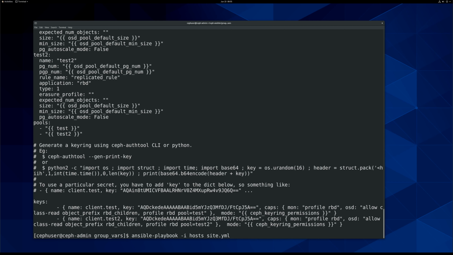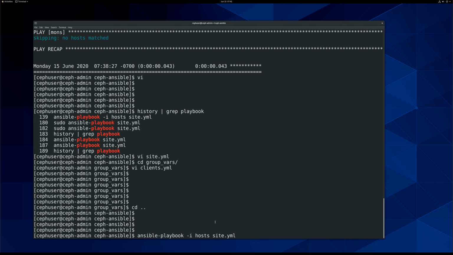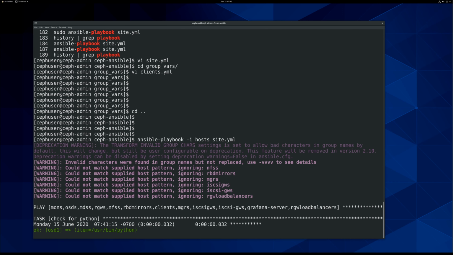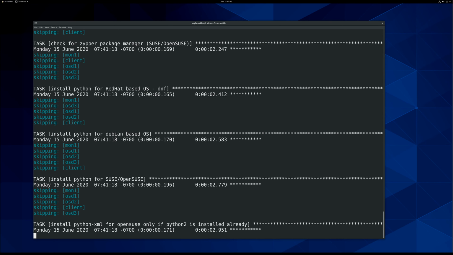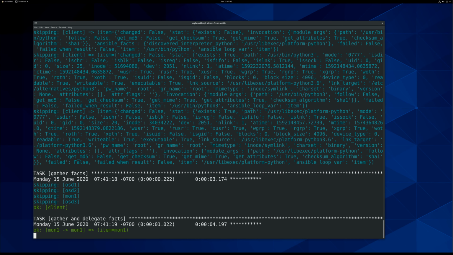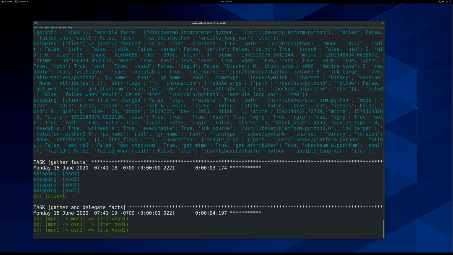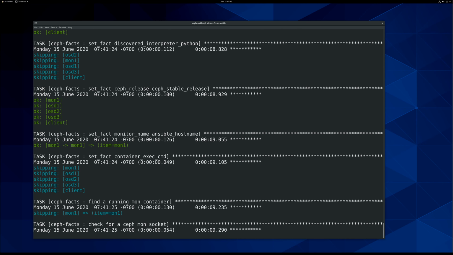So this will automatically set up the keyrings on the client side. So now let me run this Ansible playbook to enable the client. Wait for this to complete.